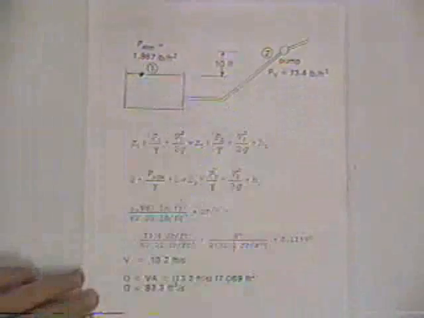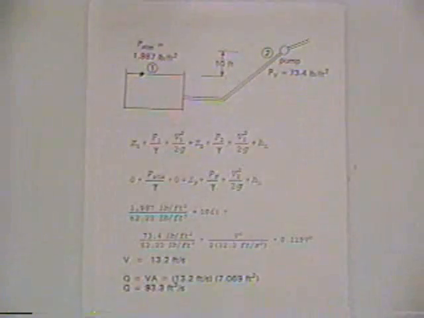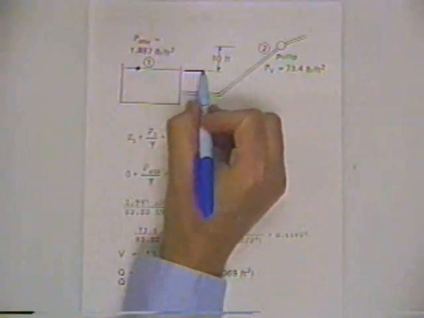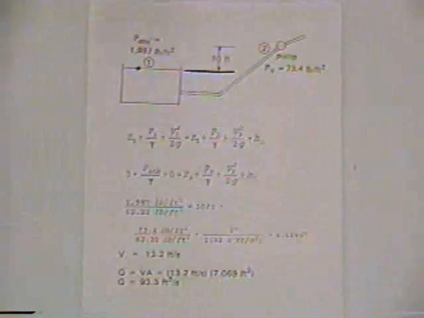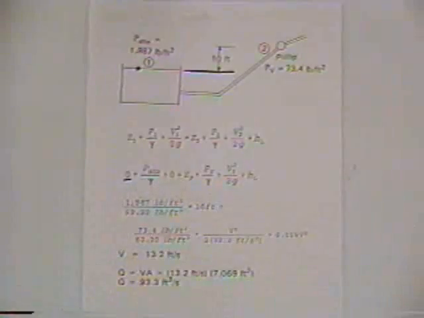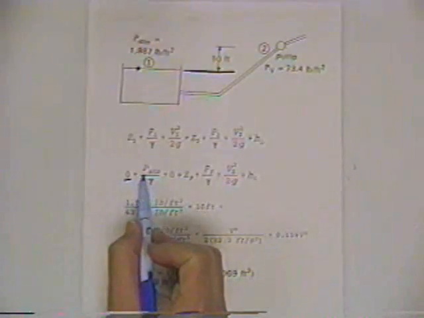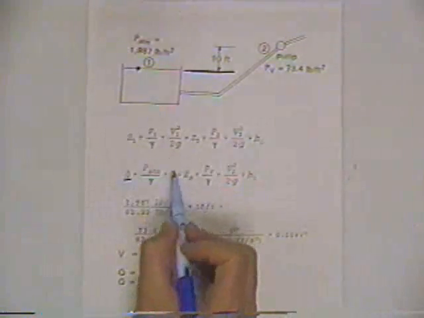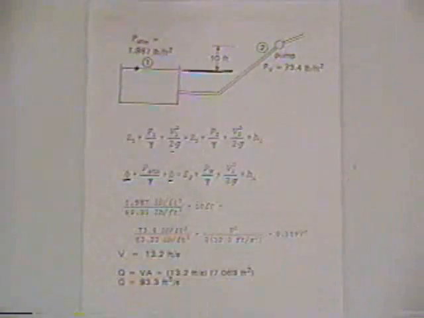So here in the surface of the sump reservoir, we need to set the datum. That's a convenient place to set the datum, the horizontal datum, and that's going to let our elevation head at point 1 be 0. When we worked these problems before, we said the pressure head was 0 because we were using gauge pressure, but we're going to use absolute pressure now, and we're going to set the pressure at atmospheric pressure. Atmospheric pressure divided by the unit weight of water gives you the pressure head. We'll let the velocity be 0 again, and so the velocity head is 0.